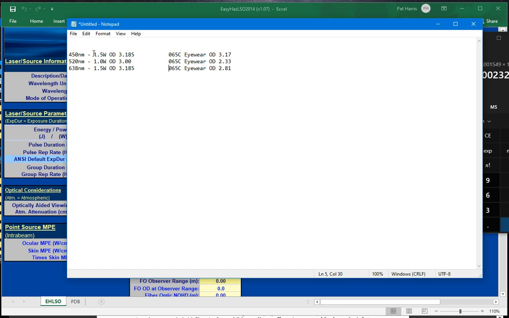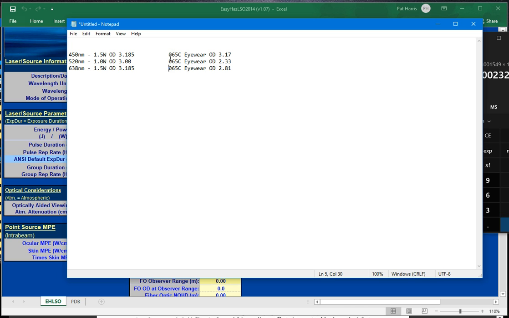Now, what if all 3 of these were running collinear simultaneously? Well, then you've got 4, 2, and 1. That's 7 milliwatts. All right, that's over our 5 milliwatt limit. So that means that if all 3 beams were running simultaneously and collinear, we would have to reduce the total output to 5 milliwatts or below. And that's what we can justify with the standard. Now, if you said these are collinear and we are only running 7 milliwatts, that's not much above the 5 milliwatts. That's where you would have to, as an LSO, make the call and go with your training, because technically you're into a 3B at that point, and the standard requires control measures unless the LSO overrides that.